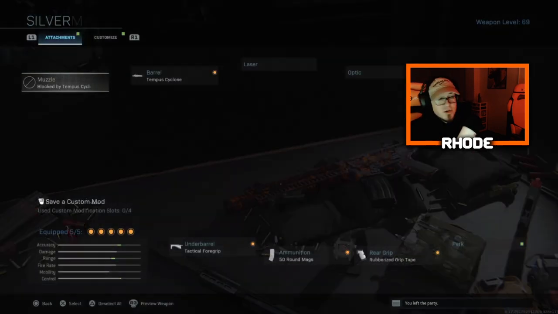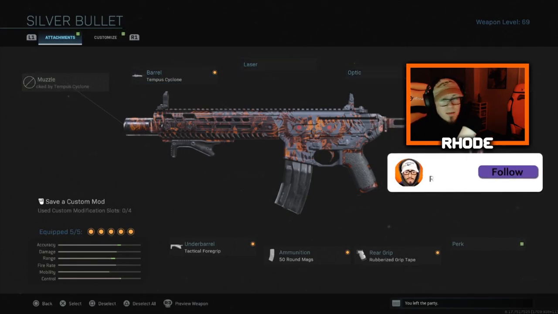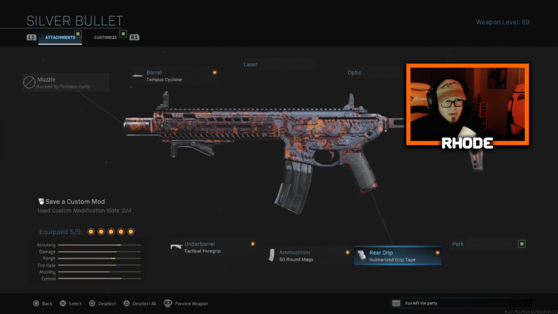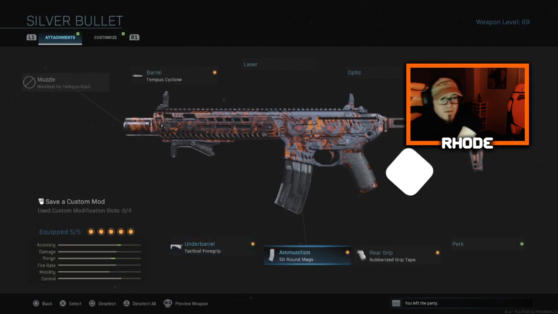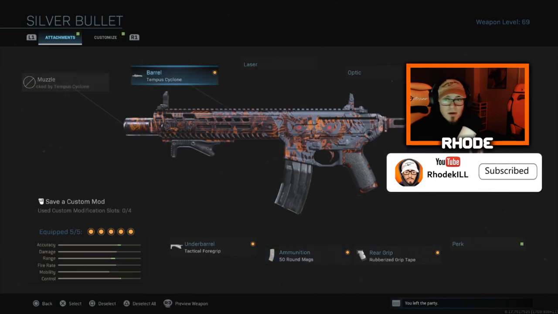Anyway, to create the Peacekeeper, what you need is a Tempest Cyclone barrel, M13 skeleton stock, which you can't see because of my face cam, tactical foregrip, 50 round max, and rubberized grip tape. So this is the Peacekeeper right here.